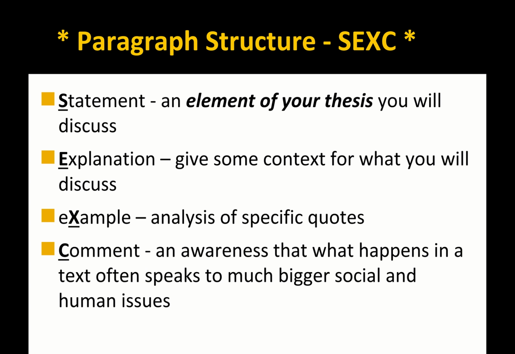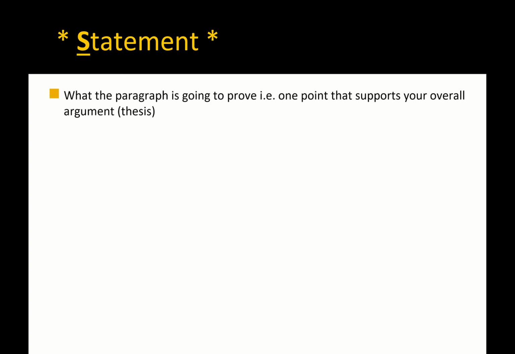This is how you structure an argument. You say a thing, you give evidence, and then you explain what it means. That's how we write things in English. Okay? So follow the structure and you'll be fine. So let's look at it in a little bit more detail. So your statement, your first line of your paragraph, that's what the paragraph is going to talk about, relevant to your thesis. So which part of your thesis are you addressing in this paragraph?